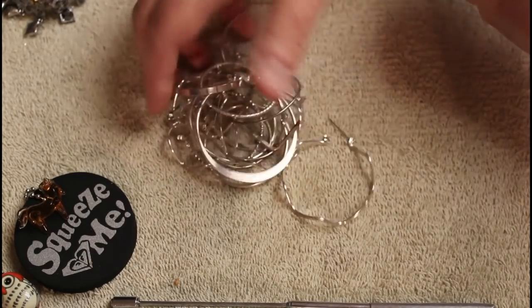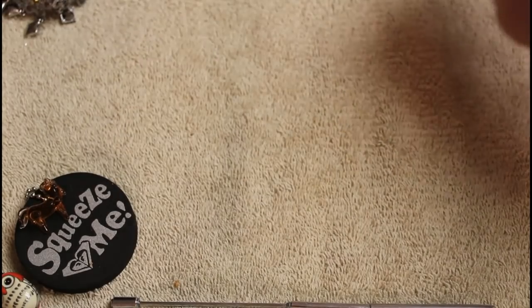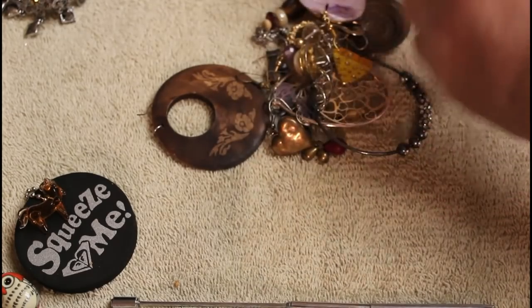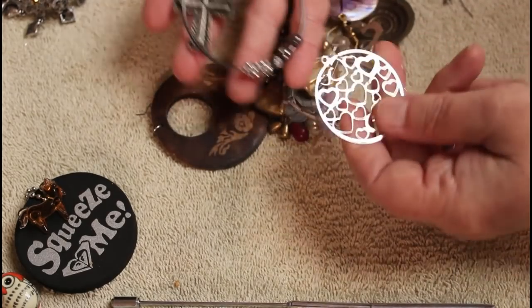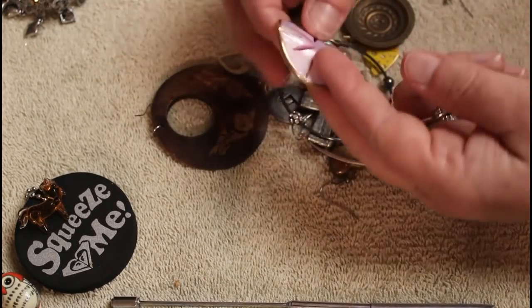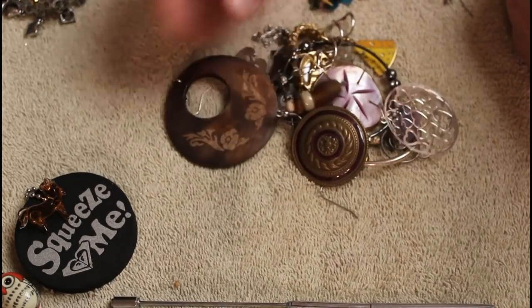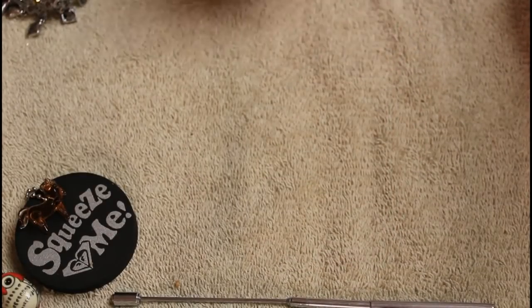We have a ton of single silver earrings. Those are going in there. And then we had a ton, well, not really a ton. Actually, for this size box, we didn't have that many. A couple of missing pendants, a couple of single earrings. So we kind of have the gamut of some cute things. That would have been great to have the second one of that one. This one, look at the inlay on that one. So again, this is all going into our latest scrap box.